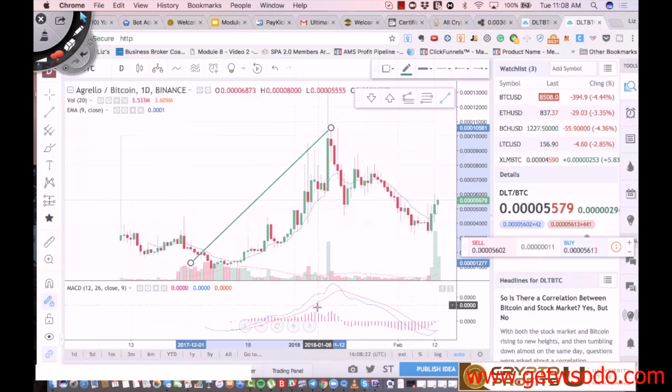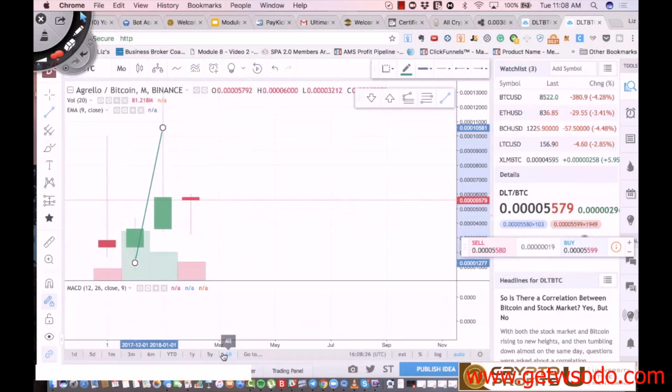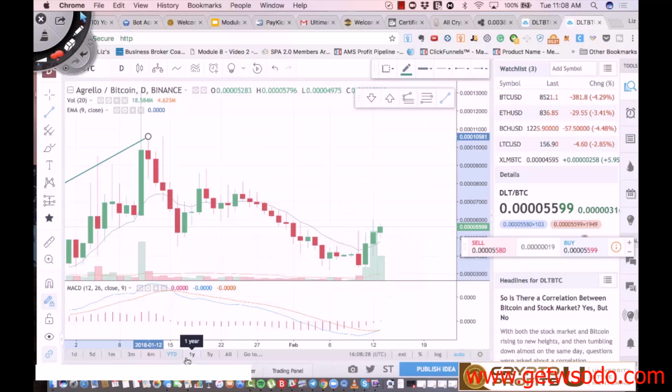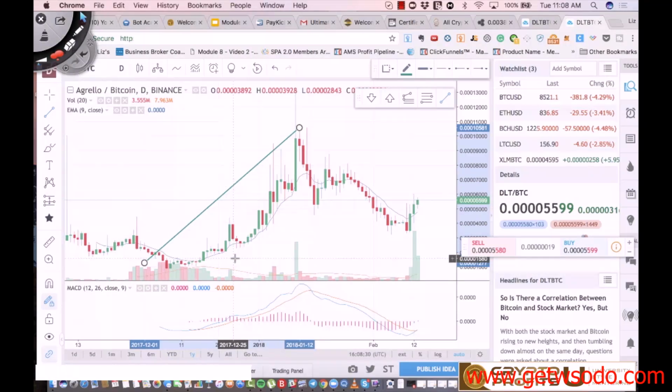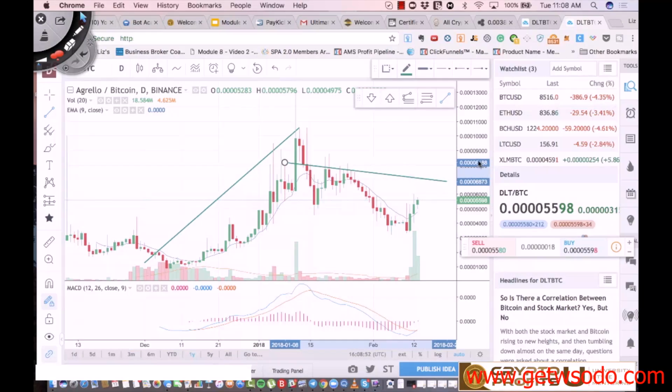So this is on the, I believe this is all. No, it's year to date. 1 year chart. Okay, so on the 1 year chart, which is fine because it's a daily chart, it's showing some pretty decent strength, and it's up. It's been up a couple days, so I would still want a little more strength. There's been a pretty strong run up, so probably around this point, I would actually start getting interested.